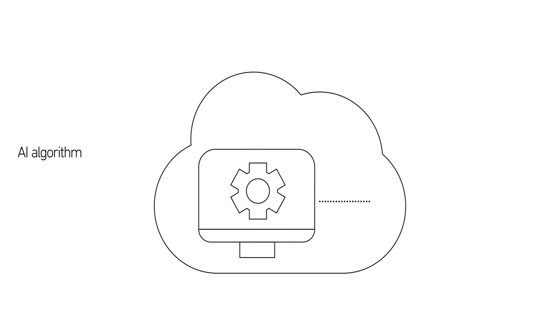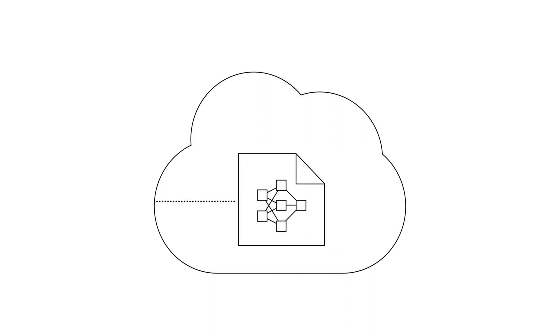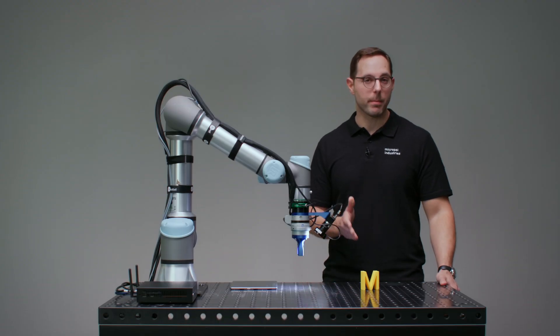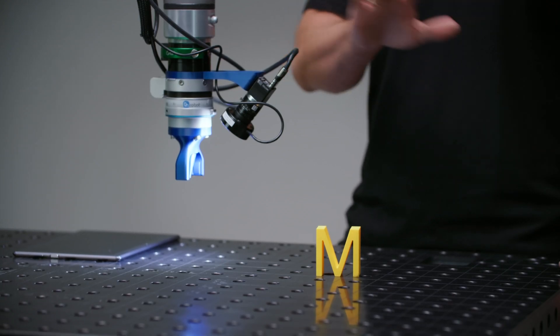MIRAI uses the episodes you record during training to generate a skill. Our task is to have this robot pick up this M. Our aim is to train a skill that enables the robot to position itself just above the M, no matter where it is on the table.